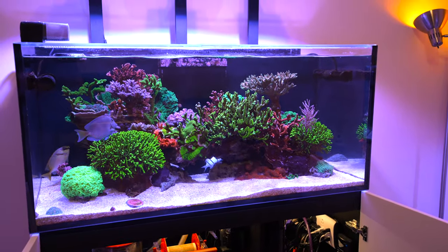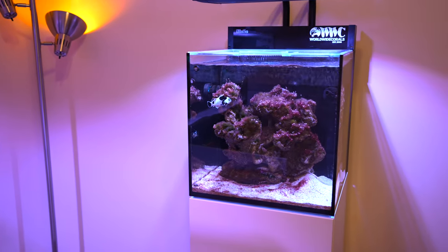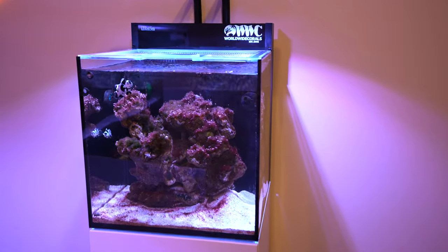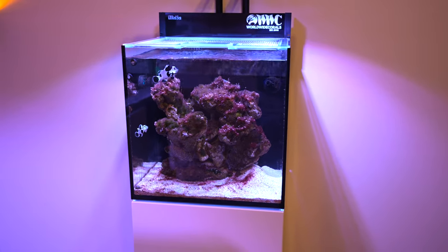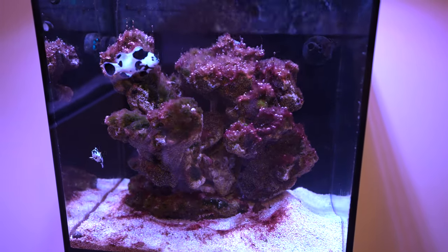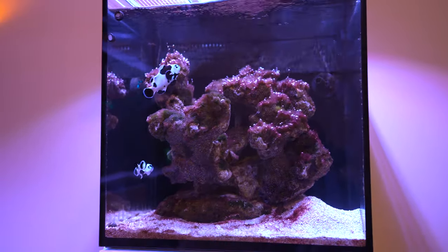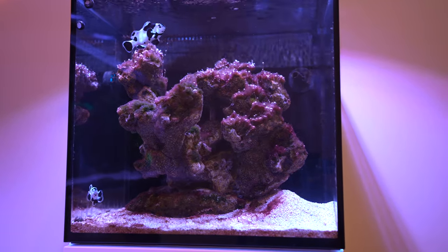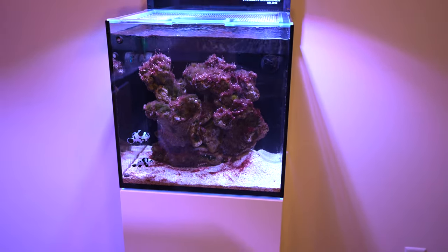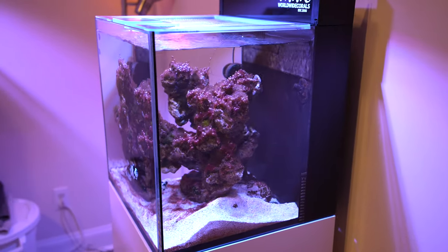I thought I'd make a shorter video today and we're already at 20 minutes, so let's move quickly over to the tank I'm maybe less proud of at the moment — my little Reefer Max Nano. I had some live rock from the 425XL that I wasn't using anymore, so I put that inside. I want to fill the whole tank out with rockwork because I have a different plan for this one — I'd like to put in only anemones. Since anemones don't grow up like coral, I want to fill the tank with rock so the anemones can attach and multiply.